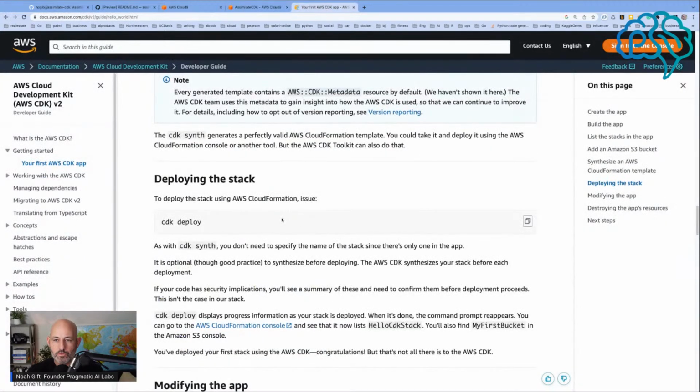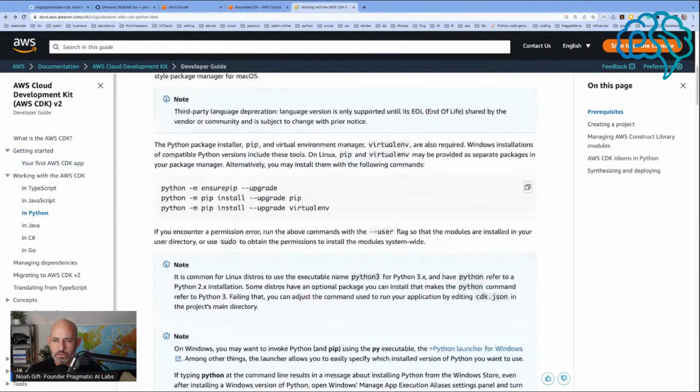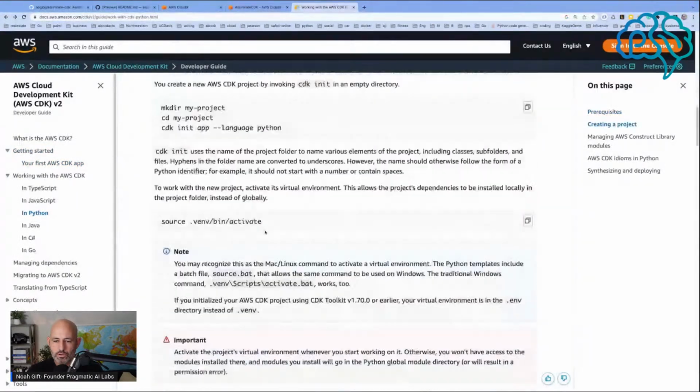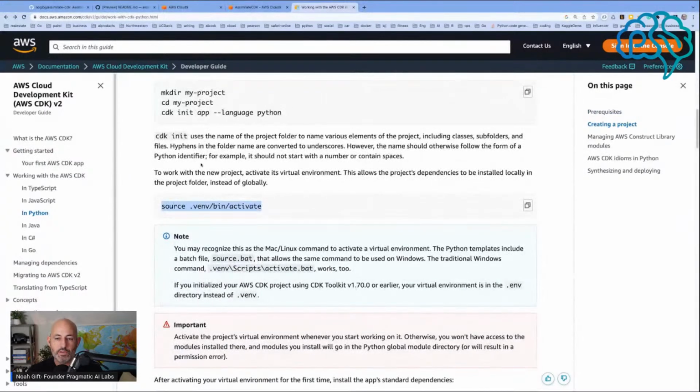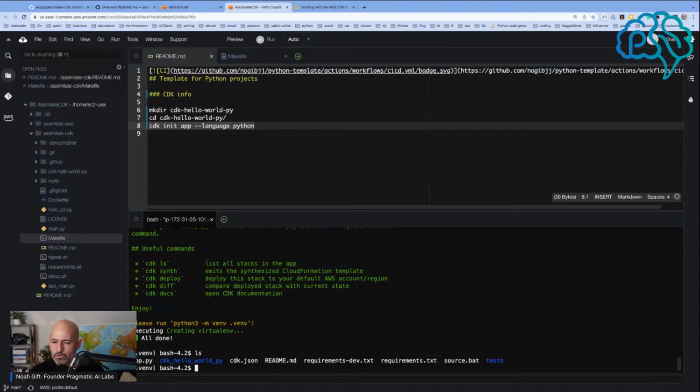Here we go. So if we go back to this, notice how it wants us to activate the virtual environment for this. So please run python3, creating virtual environment. So where is the virtual environment?